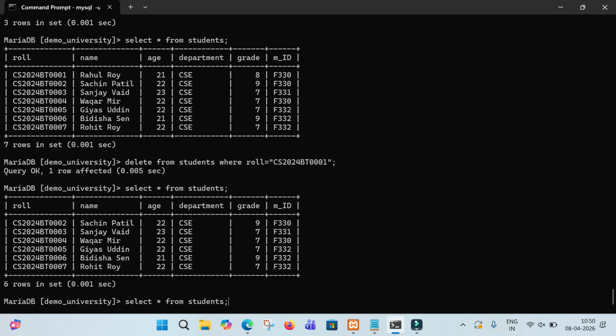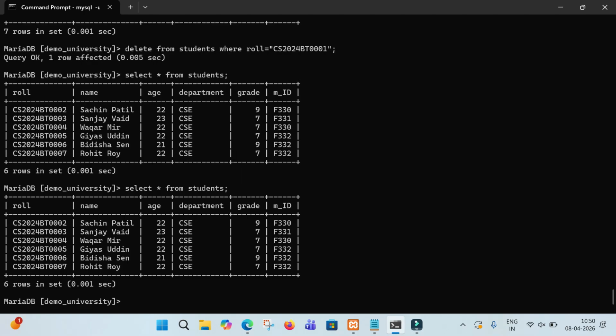Now what I want to do is delete all the student records who are working under me. So here instead of searching roll number wise, I can instruct something like this: delete all the records who are working under F330. For that, what will I write? Same concept. Delete from student.